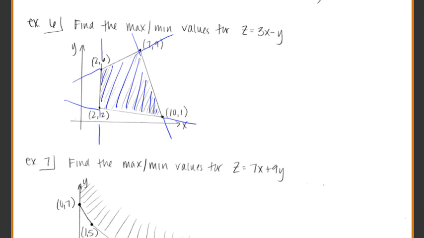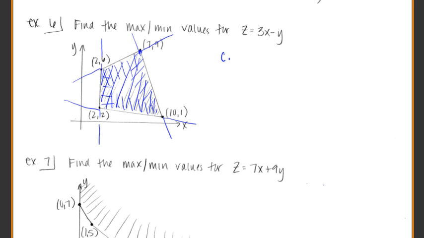So it looks like the shading would have been below that line. It would have been to the left of that line, above this low line, and then to the right of this vertical line. And that creates a shaded region. After you found that shaded region, you really have to know these corner points.